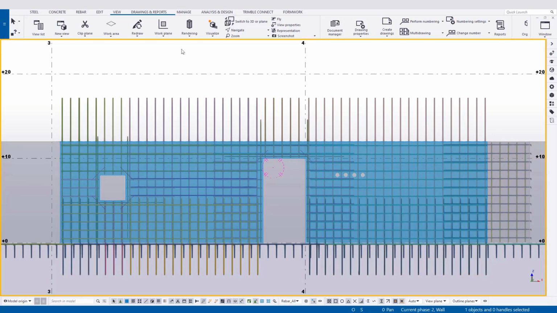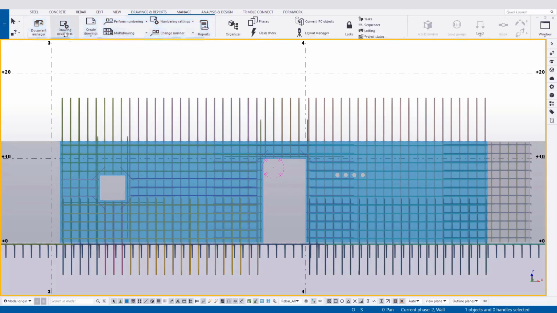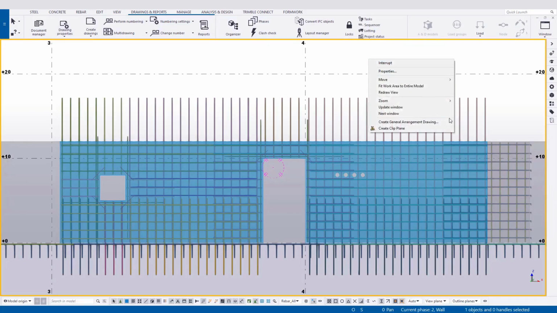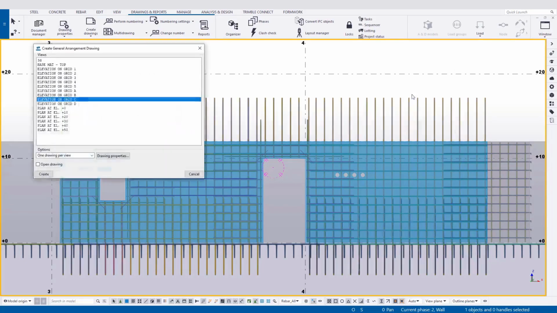Now, to create general arrangement drawings, we have some commands so that we can load up the properties and create them from the ribbons here, but we can also access that by just right-clicking in the empty space of our view and hitting Create General Arrangement Drawing. It gives us a list of our views, and you'll notice our current view is highlighted. That's because we're using this view to create the initial drawing view. Now we can select more than one by hitting Control, and we can tell the dialog what to do with multiple views, such as put all views on one drawing, or one drawing per view, or create an empty drawing. We'll keep it simple.